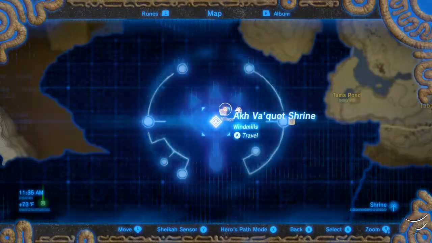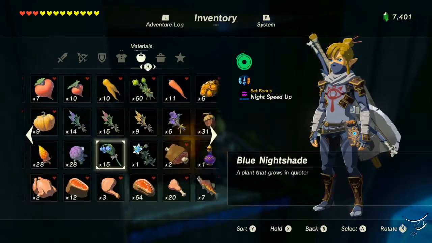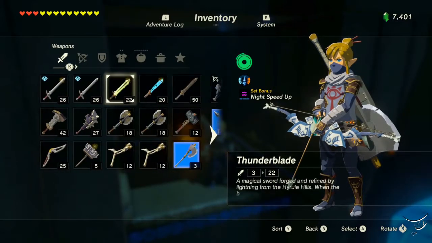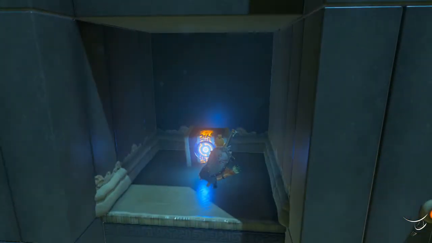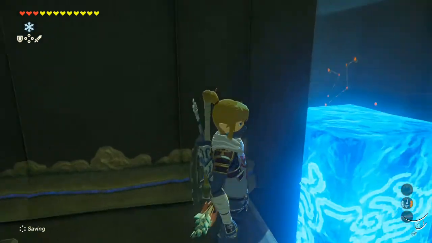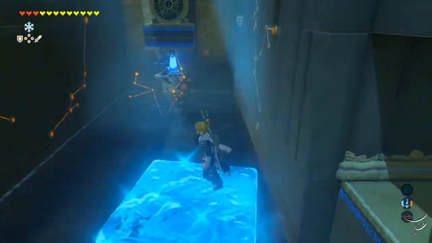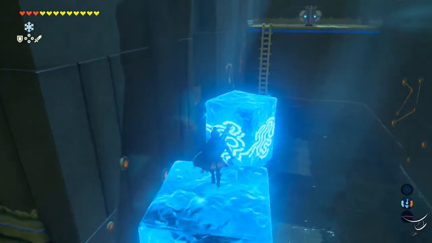So yeah, if you think about it, while they're flying, the Rito are using their feet for combat. That's how they draw their bows. I think that's how they use their spears. I've never actually seen them use spears before, but it's kind of cool. The mop never had a chance. Shouldn't be anything else over here. And we got the chest that they wanted us to get.